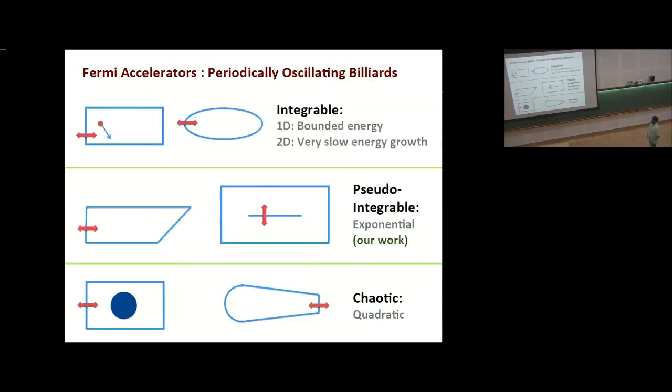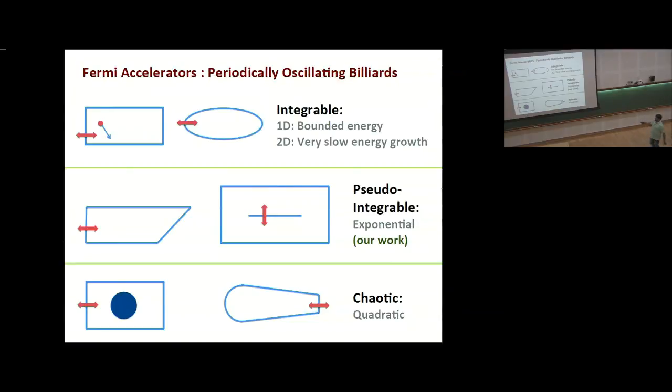This problem has been studied since the 1940s. In 1949, Enrico Fermi made a conjecture that these rectangular systems with an oscillating wall will lead to an unbounded growth of energy of the particle. But it took around 34 years, and in 1983, a Russian called Pustelnikov gave a proof using KAM theorem that in this 1D system, this rectangle, the energy actually remains bounded. So he disproved Fermi's conjecture. Only this wall is moving periodically, only one. You can also move all the walls, but that doesn't change anything.